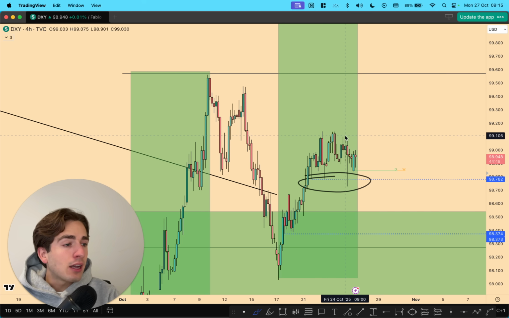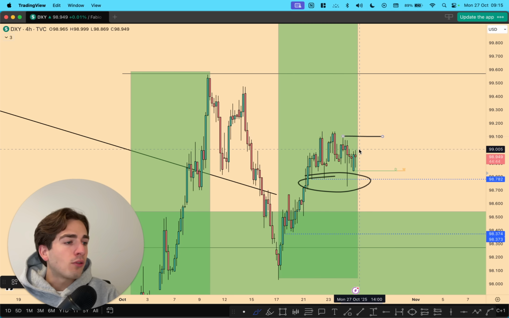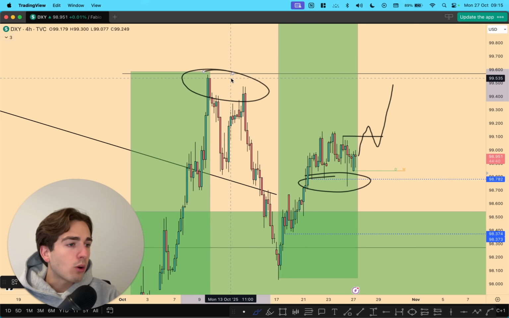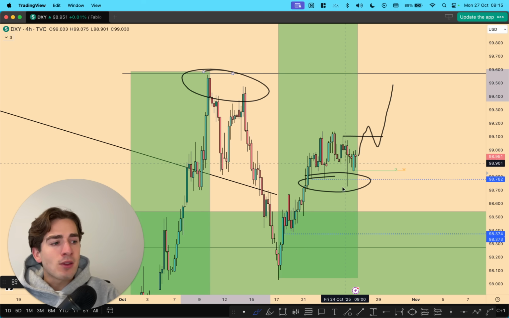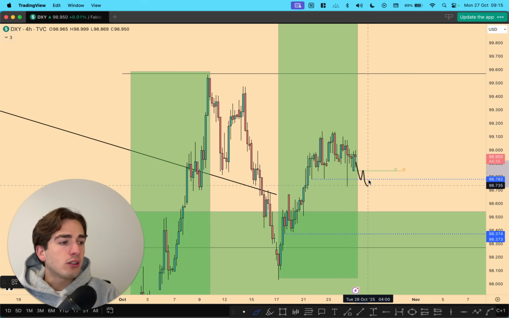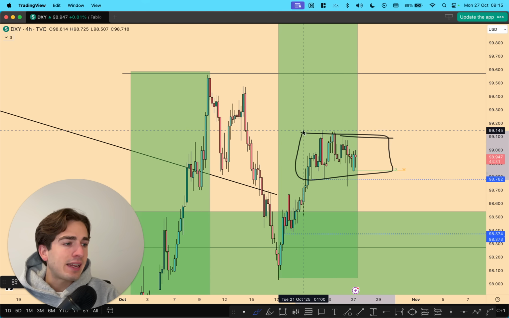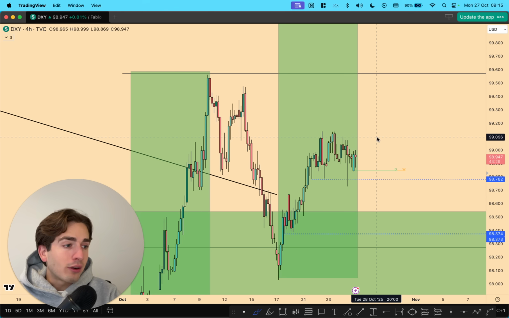Now, for myself, again, relatively similar to EURUSD, I need to see this internal 4-hour fractal high break, and then I'll be happy to look for those further longs on the dollar index to see it pushing up higher. Otherwise, there is still potential for another little drop off, but this will definitely be the confirmation within this, let's say, range, because yeah, the dollar is ranging at the moment.